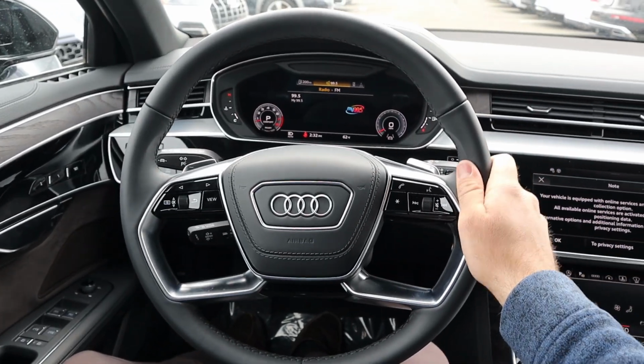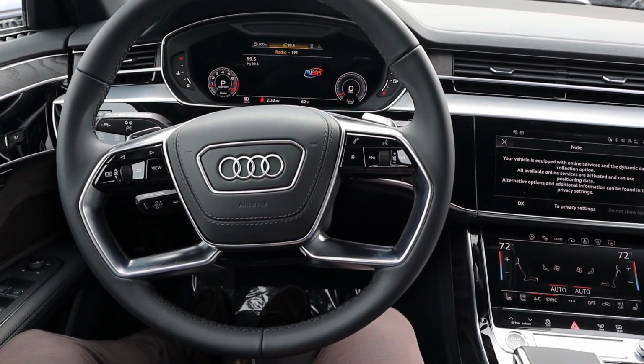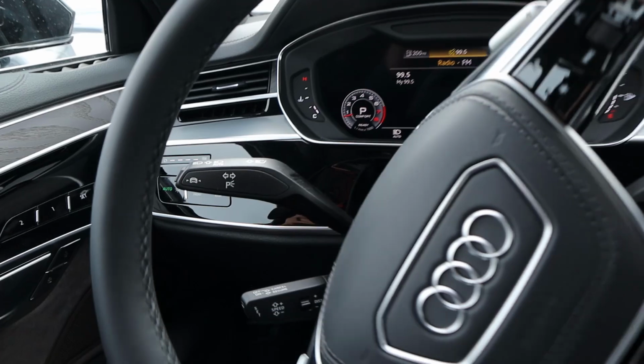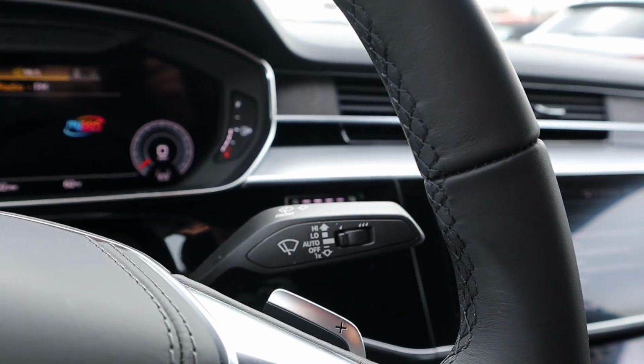So here's a quick look at the steering wheel. We've got really nice leather trim all around, and then you guys can see here with the airbag cover as well. Paddle shifters here on the back for the 8-speed automatic transmission. And then you guys can see we've got stalks for your turn signal, we've got a cruise control stalk, windshield wiper stalk as well.